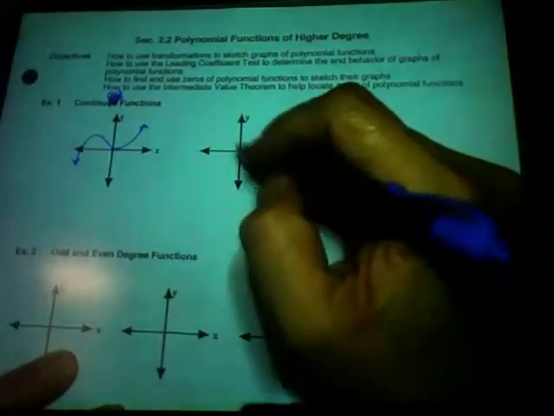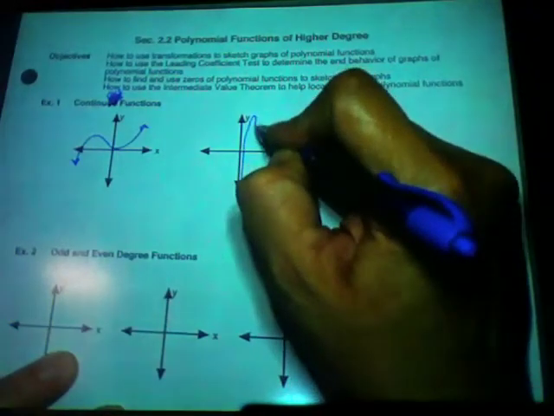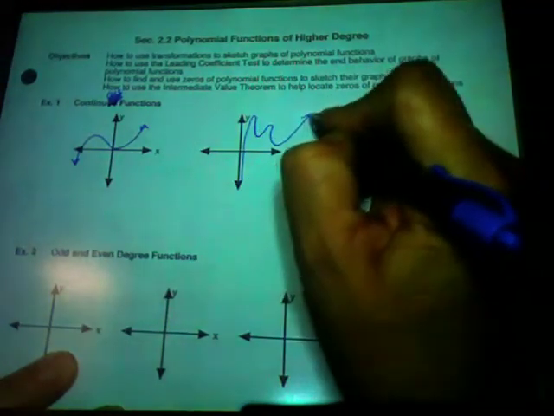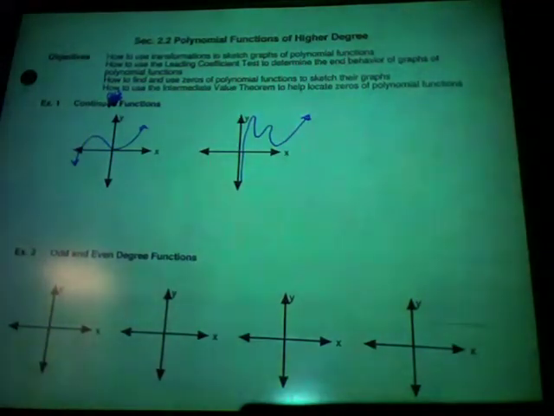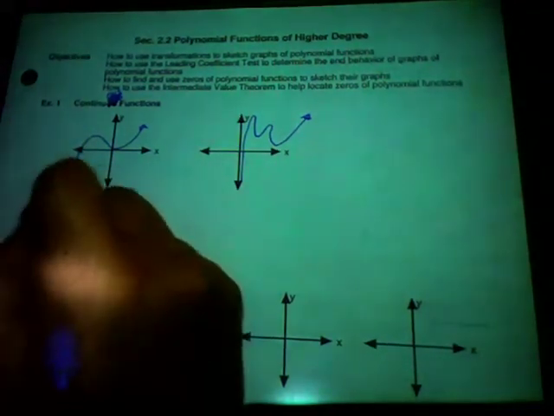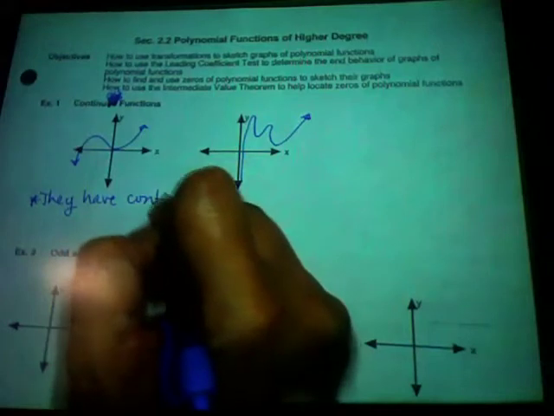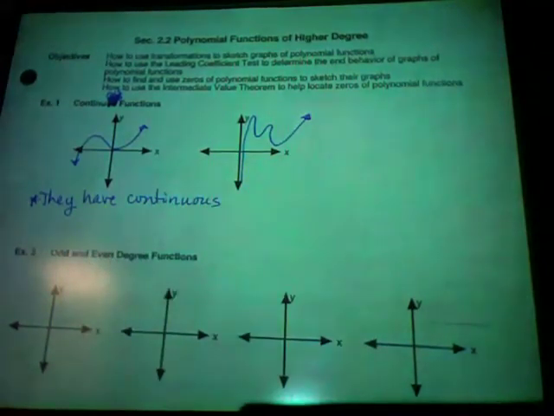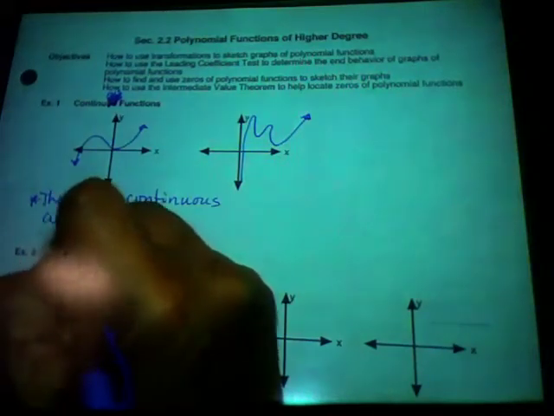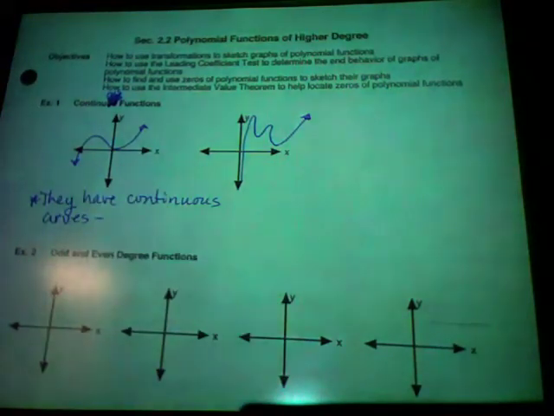What did I do yesterday? What was my mistake yesterday? You wrote the... Oh, up here I forgot my negative. Yeah. Okay, mistake 2. Thanks for keeping track. So continuous functions could look like this, or it could even be really funky looking. It could have dips in it. But notice they have continuous, smooth, rounded curves.